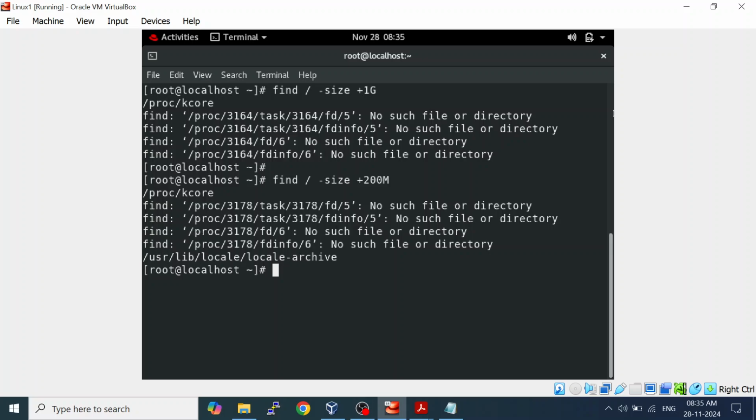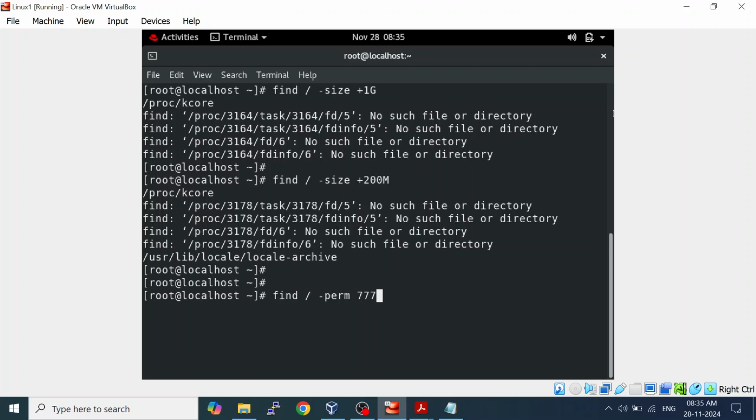Okay. I want to search a file or folder based on the permission. I want to search the file or folder which has full permission. 777 means full permission: read, write, execute, read, write, execute. So the first 7 is for the owner, the second is for the group, the third is for others. You will learn that when you learn the permission topic.